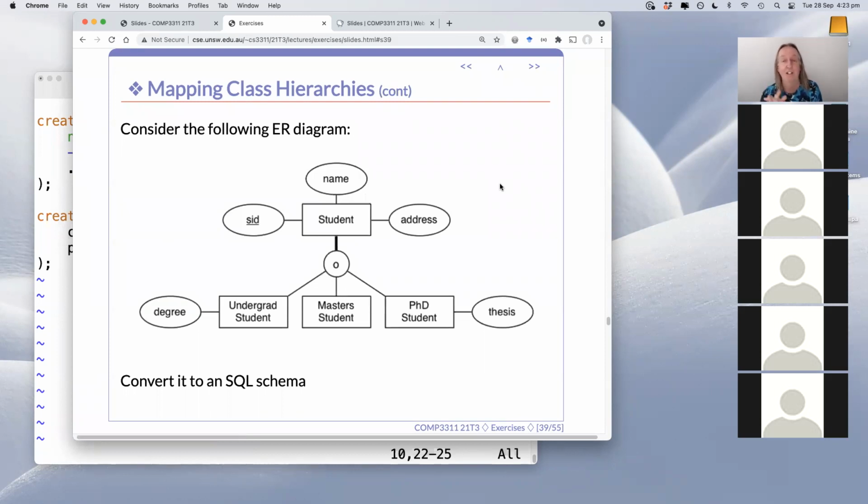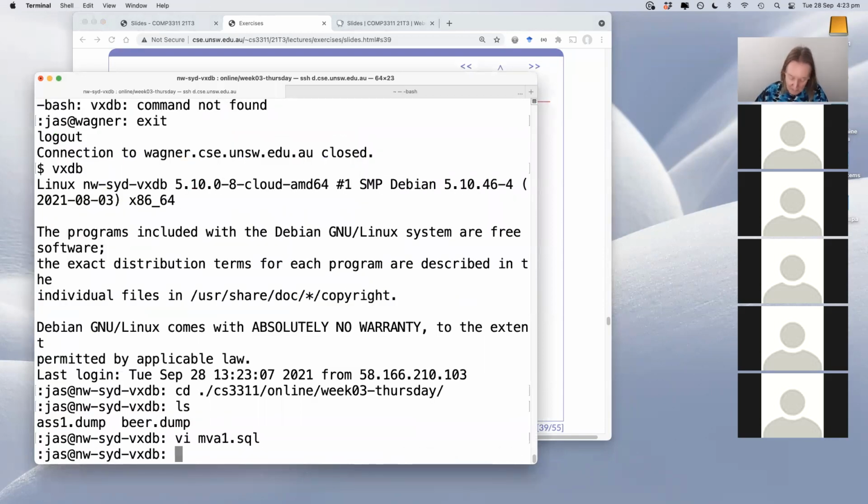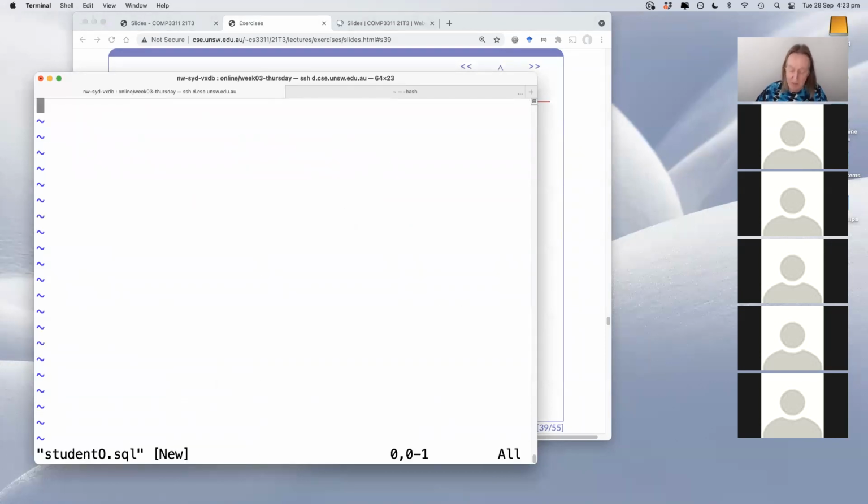Here's a class hierarchy. Let's do the mapping 3 different ways. And that's an O for overlapping. All right, so obviously we're going to have a table for students.